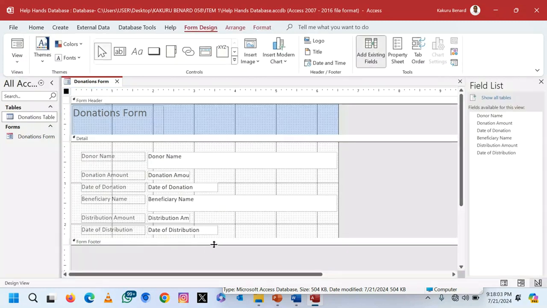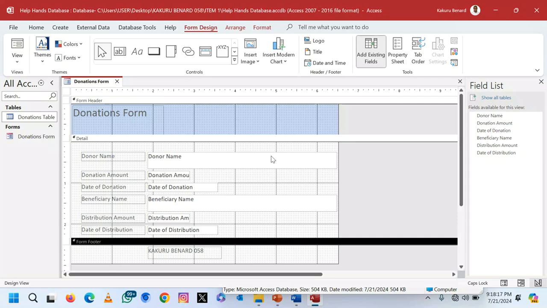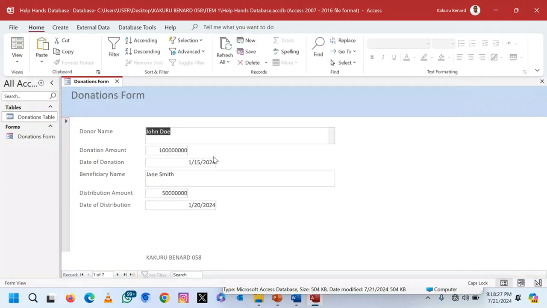Let me put a footer here. I click there, I pick a label, capital A, small a. I write my names, 058, that is a footer. So on this form, I think it is enough for now. Let me save changes, click view, form view. That is our form. I close.